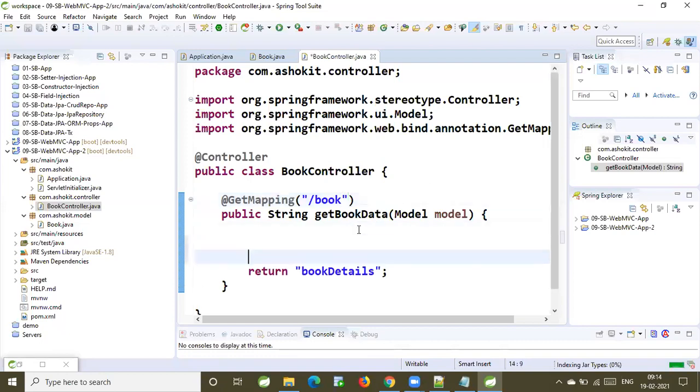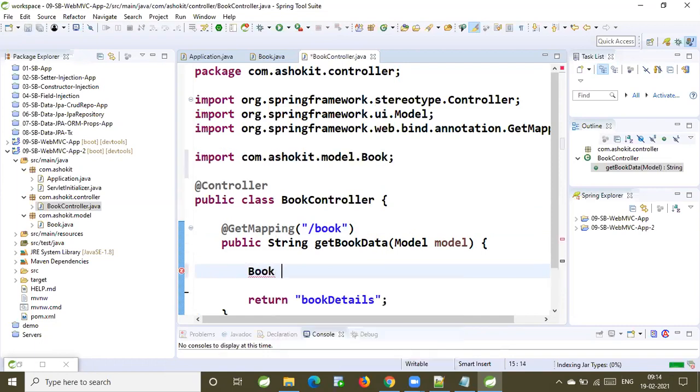Now creating the Book object. To send the data, I need to add the data first.